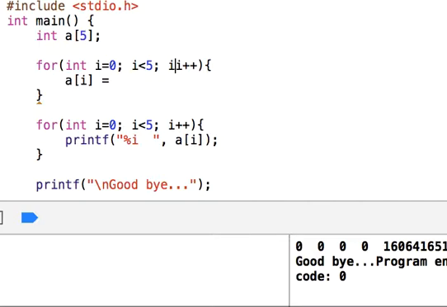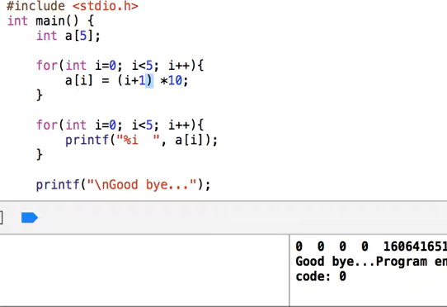I'm sorry, here i times 10. This will be 0 in the first iteration, but for the first element I want it to be 10 instead of 0. So this would be plus 1, put in parentheses, and then times 10.